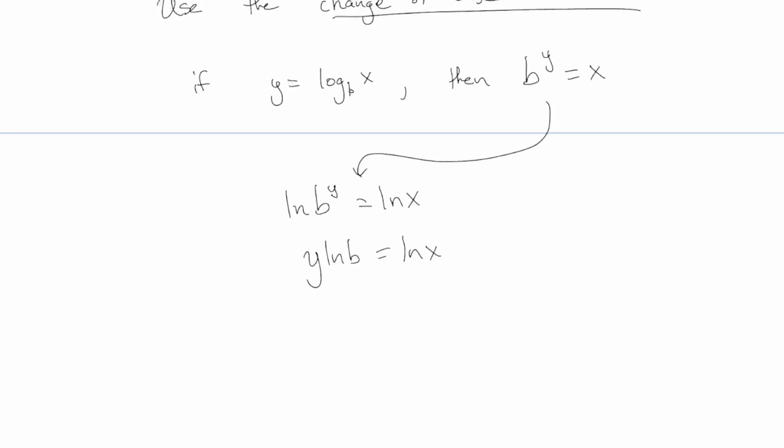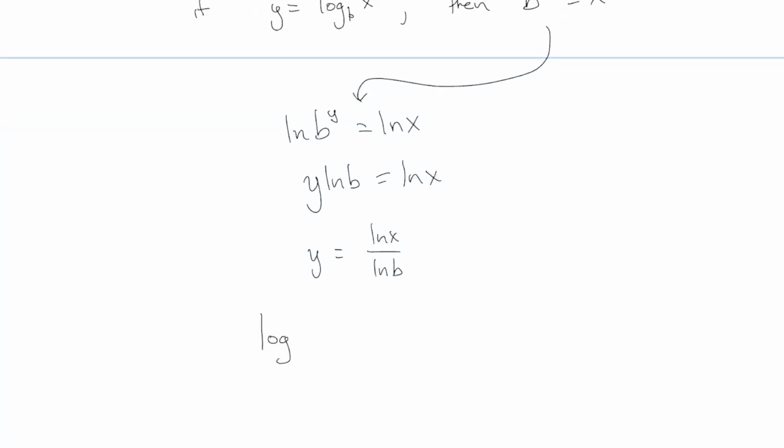All right. Next I'm going to divide by ln b, and that's basically all we need to do. So it'll say y equals ln x divided by ln b. But check out what happens. I'm going to plug the original expression for y back in. y is the log base b of x. So this is worth knowing. I'm going to put this in a box here. The log base b of x equals ln x divided by ln b. So this is how you do these other logs if you're using a calculator.